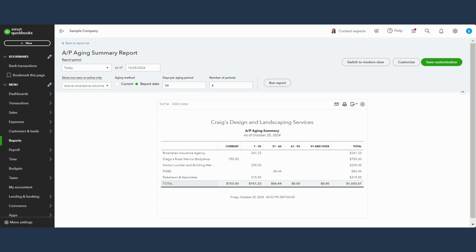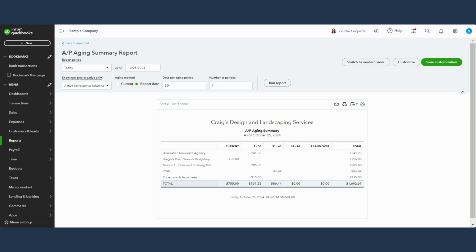Look at these bills and analyze if any of these vendors are ready to offer you a discount on early payment. Maybe they already do. So don't delay paying those. If you have the cash flow, you could make the payment on a timely basis and get the discount that your vendor is willing to offer you.